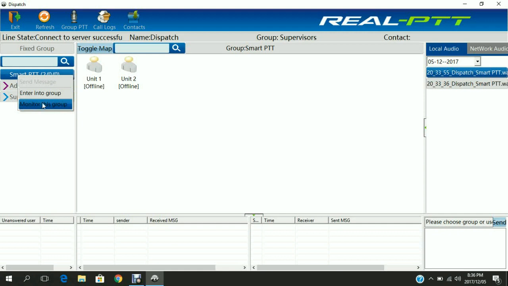I will now do it with the next group. Monitor this group. This will create a red arrow on the group indicating that you are listening to everything that is going on in that group. The blue arrow is still indicating the current group that you are communicating on. The numbers in the group window will respectively indicate the number of users assigned to this group, the number of online users assigned to those groups, and the number of users available to speak to on the present group, in that order.